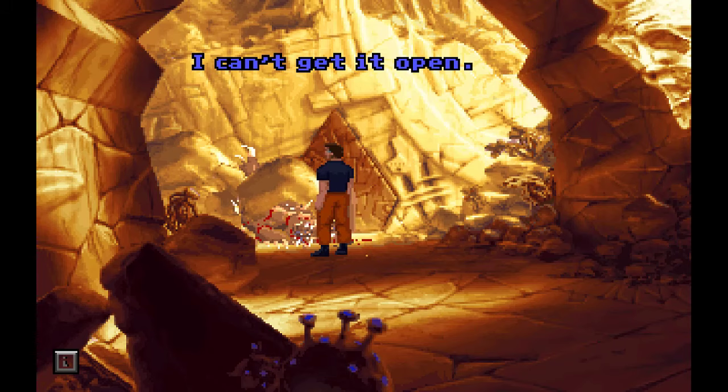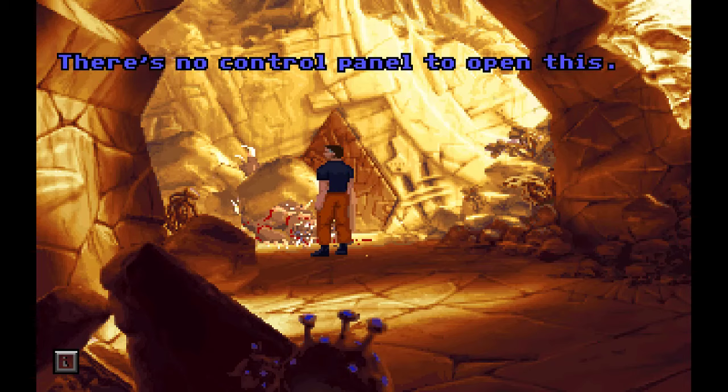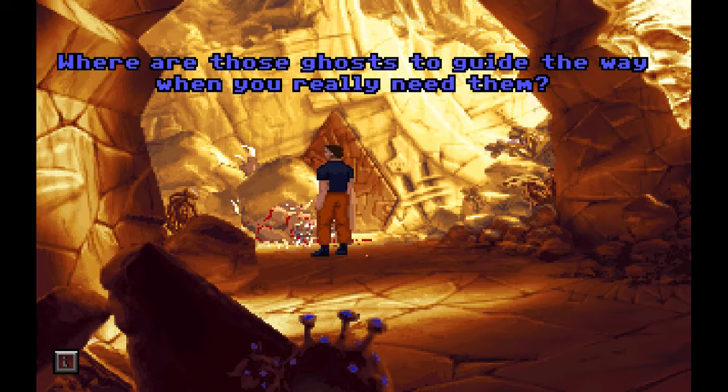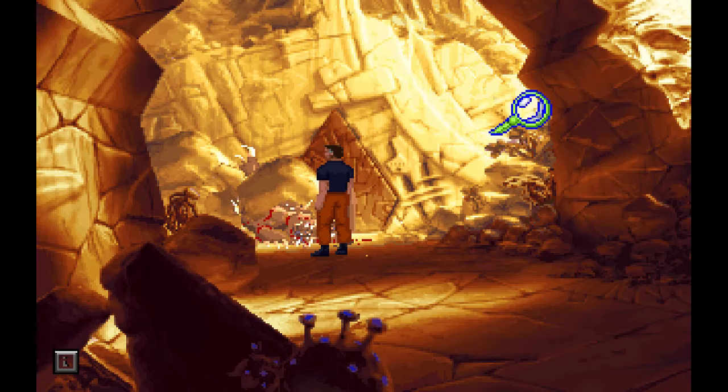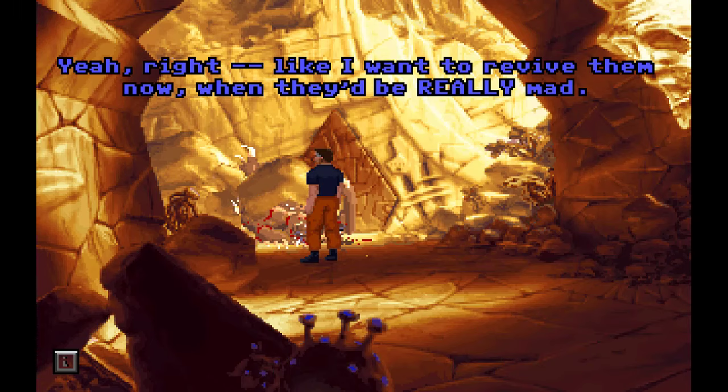I can't get it open. Maybe if I examine the door? There's no control panel to open this. But there's got to be some kind of key. Where are those ghosts to guide the way when you really need them? Can I resurrect the guards again? Yeah, right. Like I want to revive them now, when they'd be really mad.